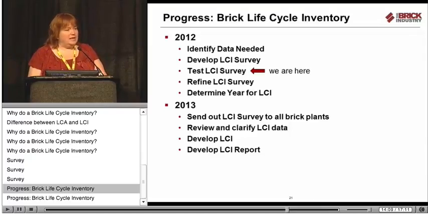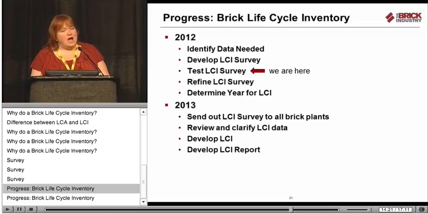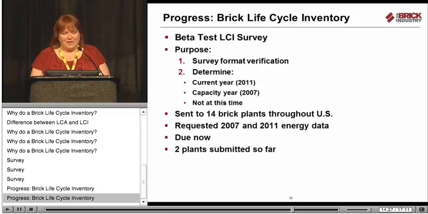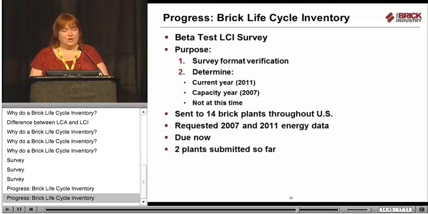One of the issues that we hit, one of our iterations, was the question raised: why would you want to gather data on 2011? I don't know if anybody's noticed, but that was not necessarily BRIC's best year. So are we not showing representative numbers? I've been taught for a very long time that the last BRIC is your best BRIC. It's your most efficient BRIC. So are we putting our best foot forward by looking at 2011? We don't know. Could it be that we're tending to use our better plants, so we're more energy efficient in 2011 per pound of BRIC produced? We don't know.